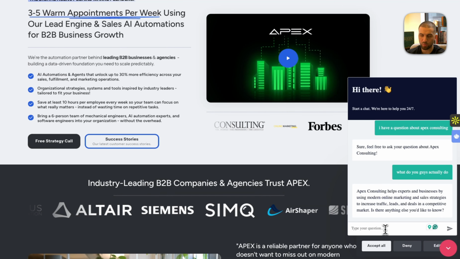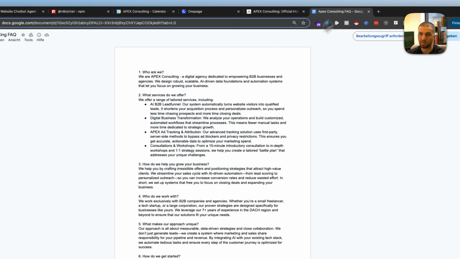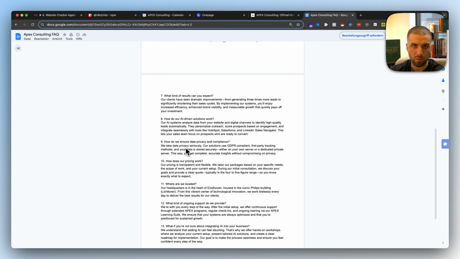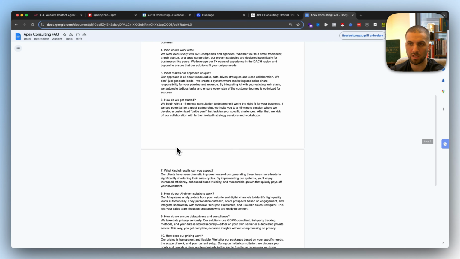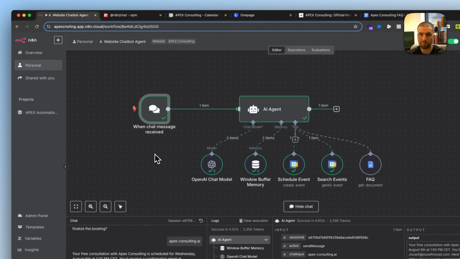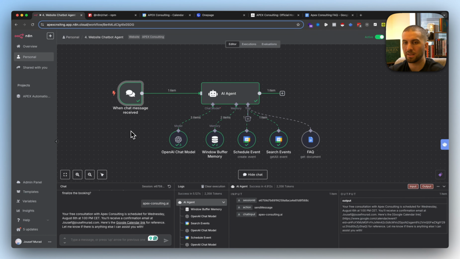Then we can obviously ask more questions. We can also extend that FAQ document to give it much more information to answer explicit questions about, for example, what kind of lead generation mechanisms we use, for example, AI lead gen, etc., and go a little bit more into detail. But this is pretty much it. This is a very simple bot that you can implement on your website. Either you implement it on your own website, or you sell it, as I said already, for a couple of $100 every month to other businesses. It's really up to you.